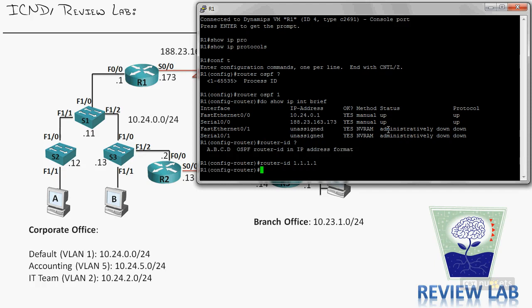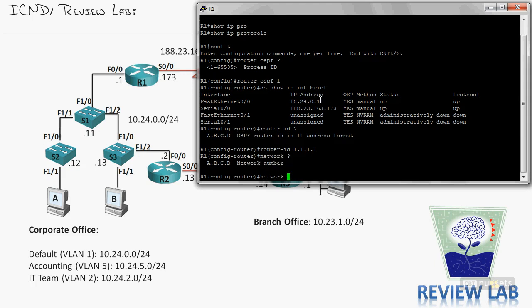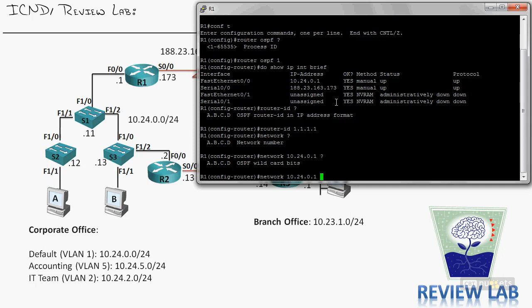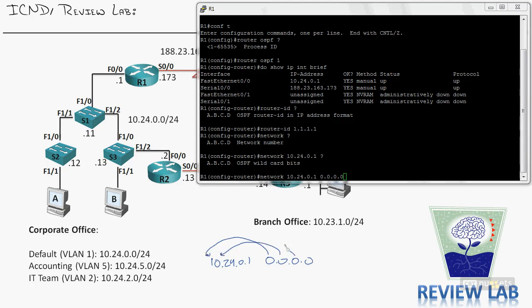Now, that's its name. I'm going to enable OSPF by typing in network, and then what networks I want to enable for OSPF. So I'll say 10.24.0.1. In this case, I'm going to be the most specific way I can with a wildcard mask. Remember, the wildcard mask is a matching mechanism, 0.0.0.0. And before we talked about when I type in a network of 10.24.0.1, this is from ICND1, putting a wildcard mask of 0.0.0.0 says enable OSPF on any interface that starts with 10, 24 as the second one, 0 as the third, and 1 as the fourth. Look exactly at that IP address on the interface and enable OSPF.